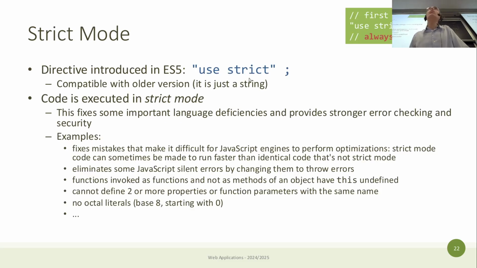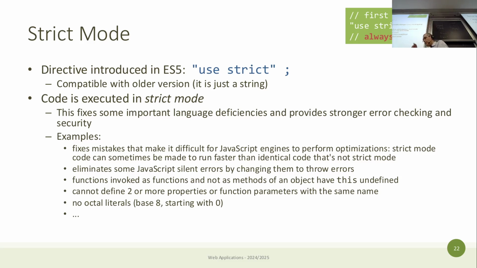Okay, the strict mode. We will always use strict mode, and I encourage you to always use strict mode. How to use it is very simple. First line of our JavaScript code is a string. So double quote or single quote, doesn't matter. "use strict". Okay? Again, the semicolon is optional, but let's put it. This is very easy to put, and it's also compatible with older versions of JavaScript. It's just a string. So basically, JavaScript evaluates the string as a string, does nothing, and goes on.